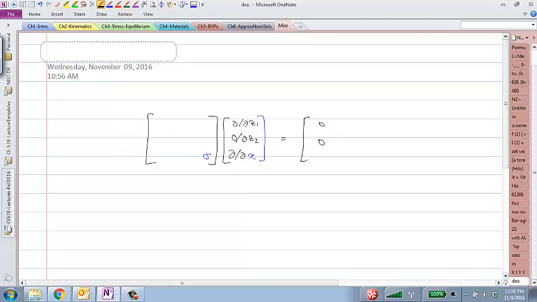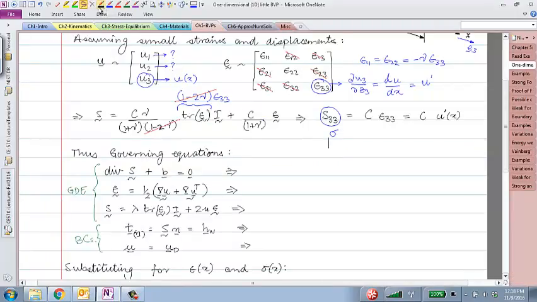Zero, 0. There's nothing up here in the matrix. Only the last row, d sigma dx. That would be what we would get here, d sigma dx. Agreed? So I'll take this term, only the third element of that equation is what I'm going to look at, and I'm going to write that in here. That would be d sigma dx plus body force in the third direction.